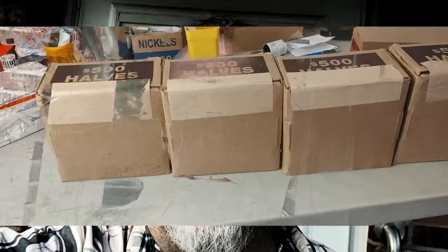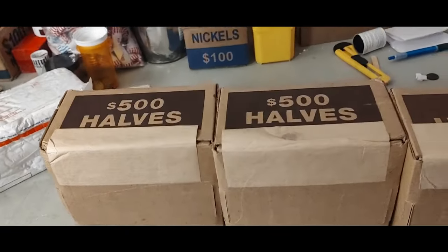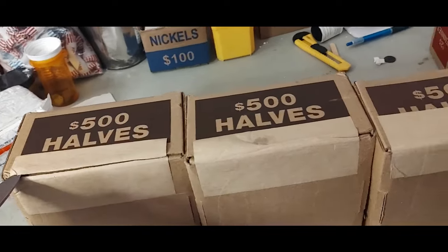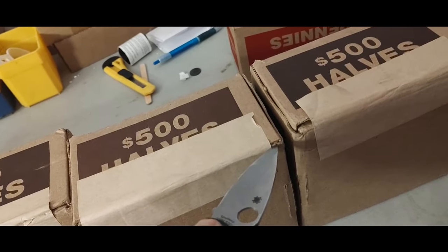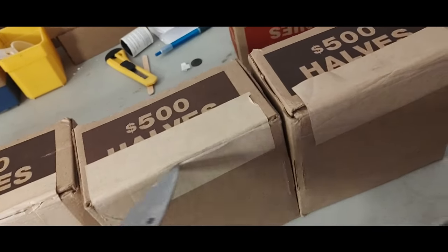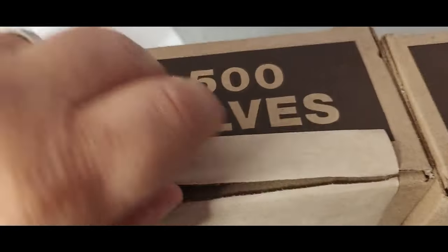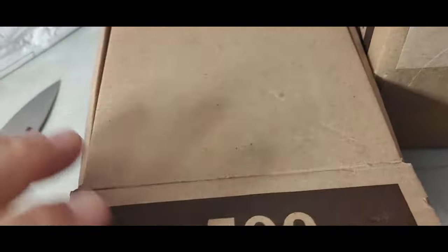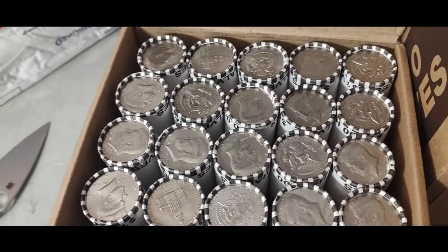We made it home! I'm tired but let's go open up those boxes of halves and see if there's anything on top. All right, I got the four boxes out of the car and on my table. We'll just pop them open and see if anything happens to show up on top. At least they're not all new.